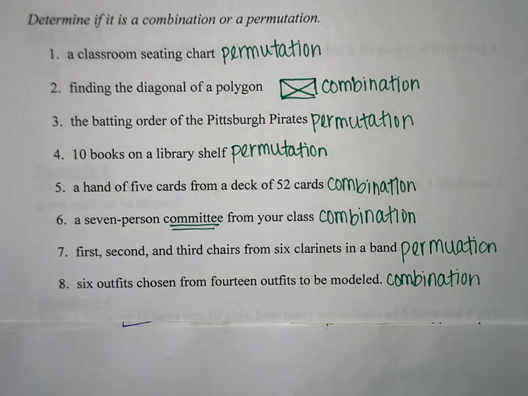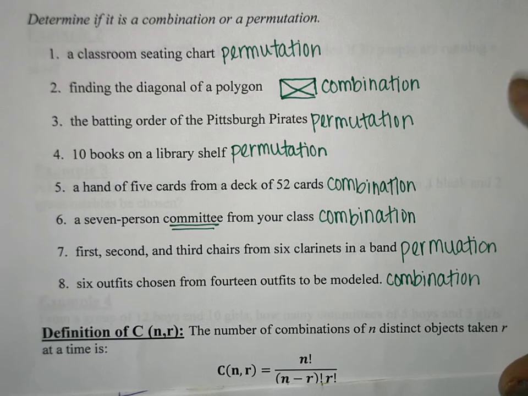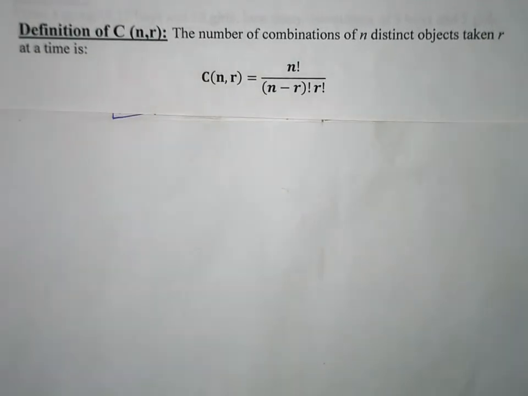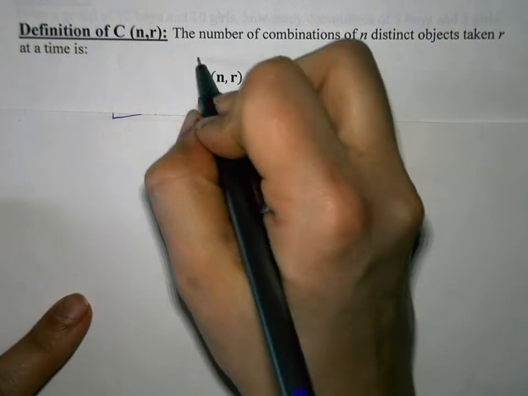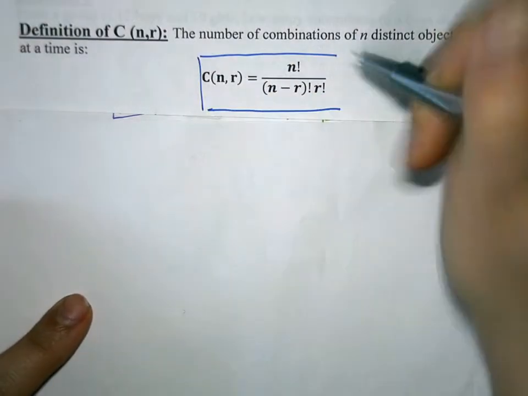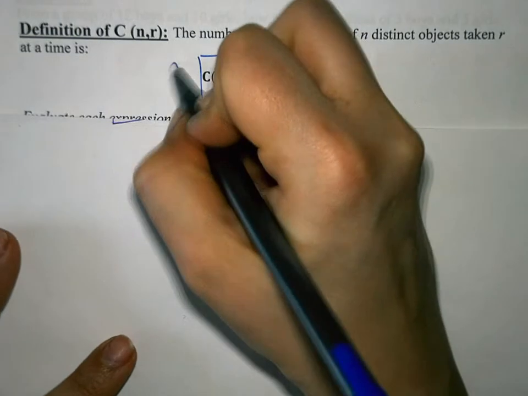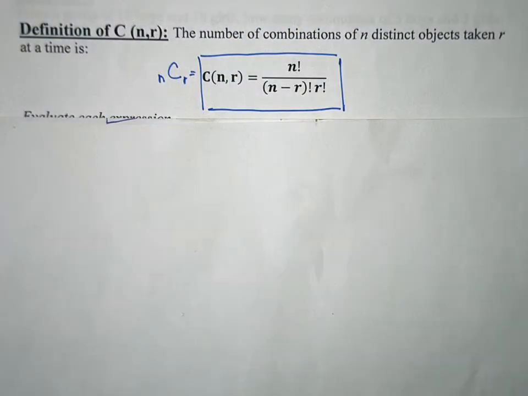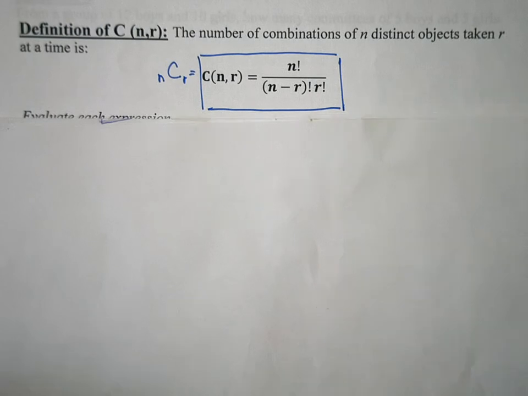So like permutations, we have a formula for combination. So the formula for combination is C of n choose R, or remember we can also write the big C with n and R next to it, is going to be n factorial over n minus R factorial times R factorial. So the combination, you're multiplying by R factorial in the denominator, whereas permutation you're not.